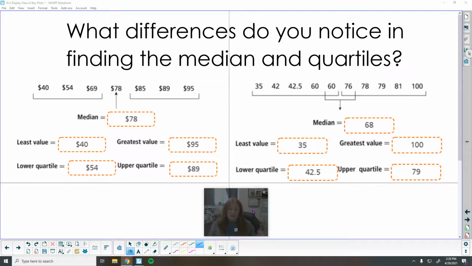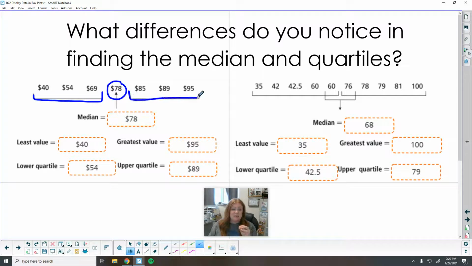One thing I do want to talk about, just to reiterate: this is problem 1. It had 1, 2, 3, 4, 5, 6, 7 pieces of data. We found the median and it's just one single number. So we're done with that. We don't give it to this side or this side. This is its own number. It's not going to go to either side.